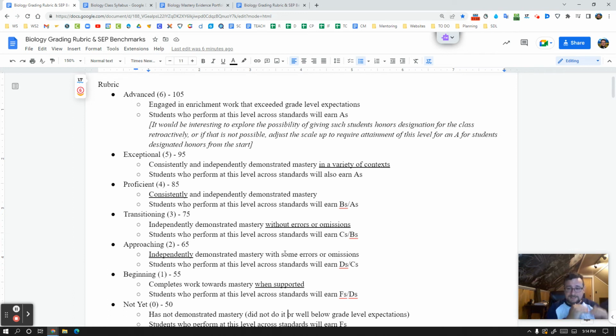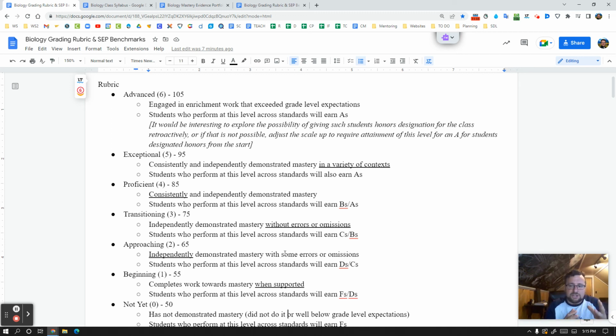Now, this is the basic structure of the scale. And if I'm using a 6 point scale, you will literally see 1, 2, 3, 4, 5, or 6 entered on those skills or standards within the gradebook. If not, I'm going to put the 100 points, but you have to remember that it's less a percentage and more a qualification or value of where you are in this grading level, on this proficiency scale.